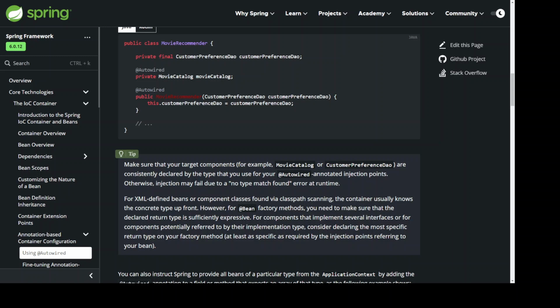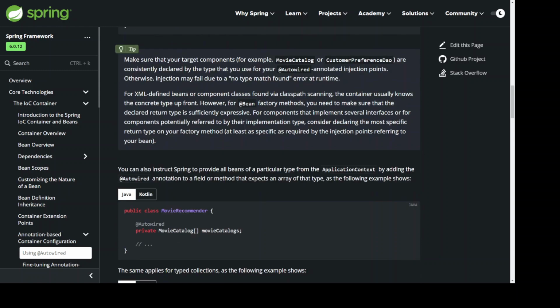Make sure that your target components, for example, MovieCatalog or CustomerPreferenceDao, are consistently declared by the type that you use for your @Autowired annotated injection points. Otherwise, injection may fail due to a "no type match found" error at runtime. For XML-defined beans or component classes found via classpath scanning, the container usually knows the concrete type up front.